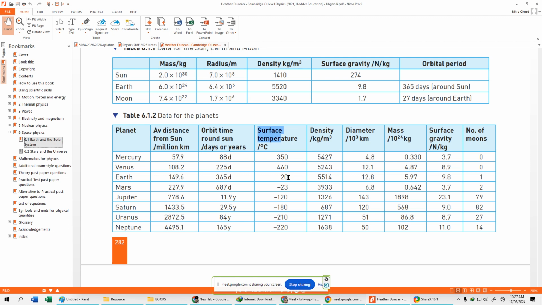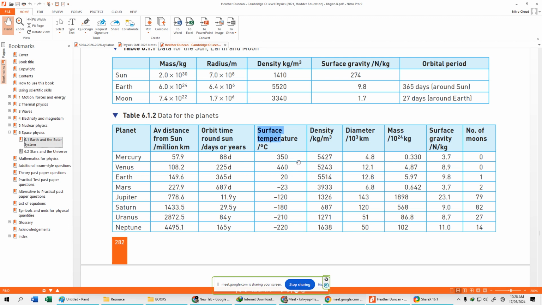Do you guys remember the greenhouse effect? So greenhouse effect means what? That small wavelength infrared radiation can enter through this atmosphere pretty easily. Then as it is radiated out from the planet, the longer wavelength infrared radiations cannot escape. So they are trapped inside, eventually giving rise to a temperature. Venus happened to have a little bit of atmosphere, and because of the atmosphere, Venus's temperature happens to be much higher than Mercury.